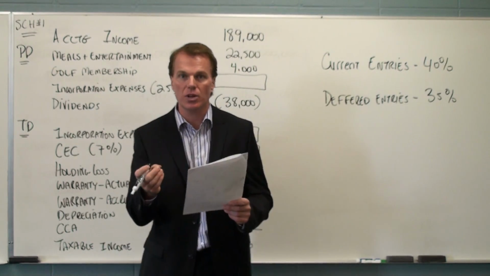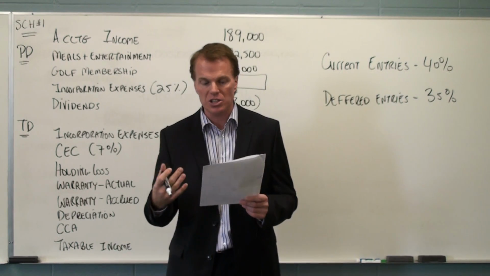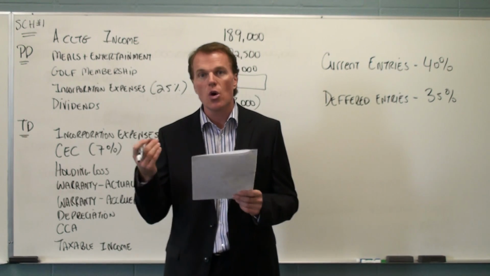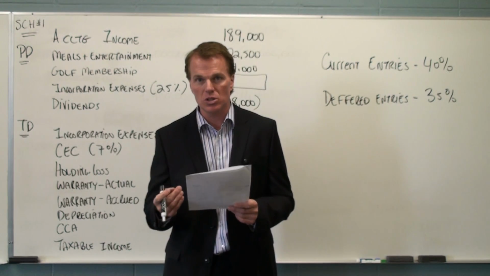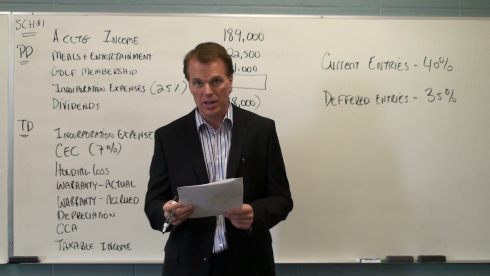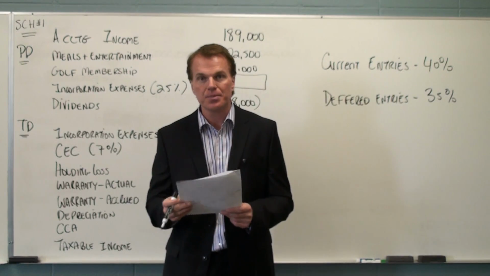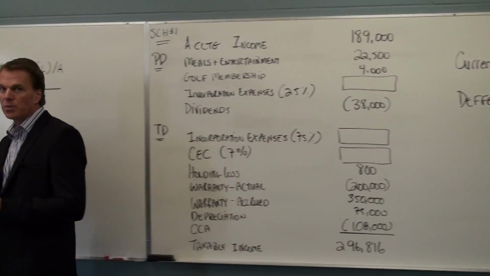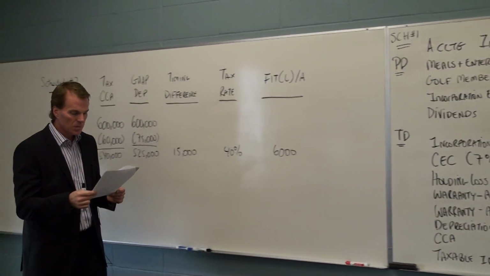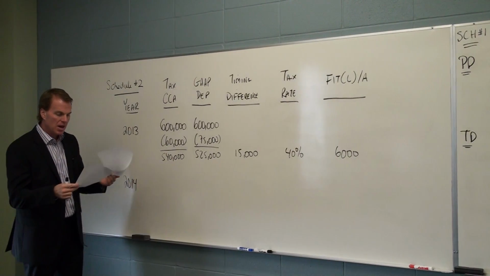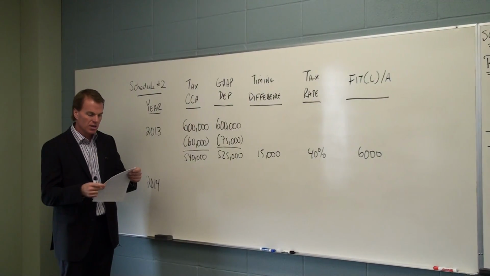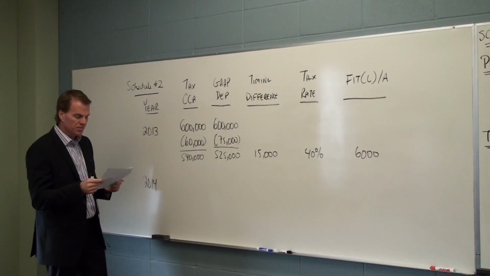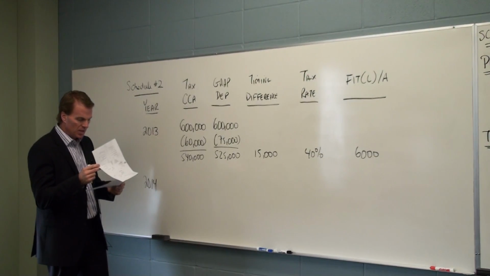And I want to highlight for you some of the challenges with these calculations and some of the things to pay close attention to when you are doing your Schedule 2 and the journal entries related to that item. Let's get started. So when we are now working on our Schedule 2, we have to calculate the amount of CCA we can take and the amount of depreciation. Well, the depreciation, that one's pretty straightforward.